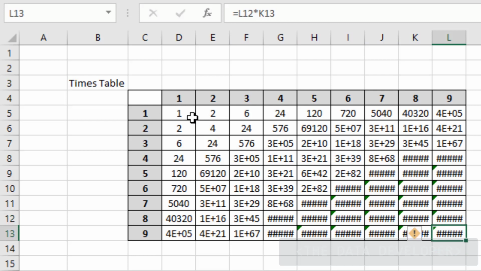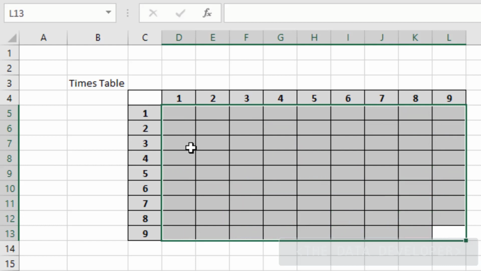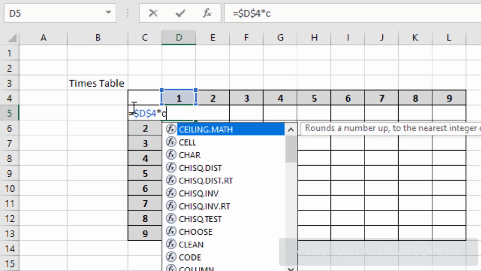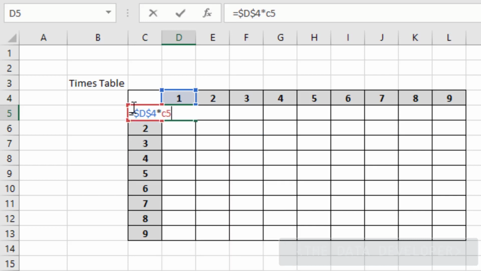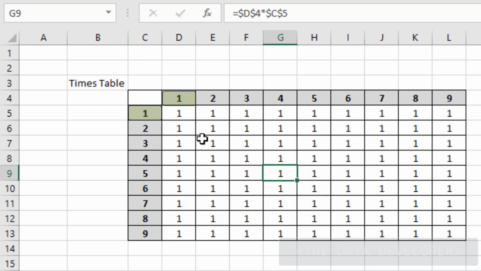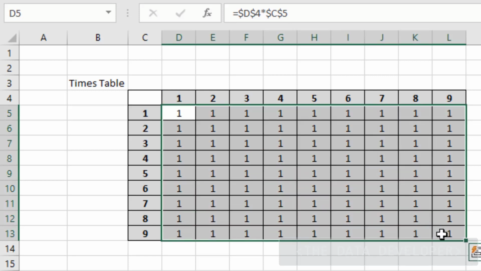and this is because of the relative referencing. So let's take this out. If I use absolute referencing, this won't quite work either. So if I say this is equal to D4, press F4, multiplied by C5, press F4, press enter, you get the right answer there. The issue is that once you drag it, you're always going to get 1 because now it's linked permanently to those two cells.